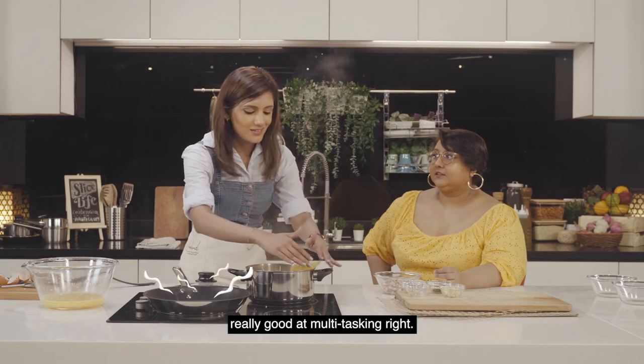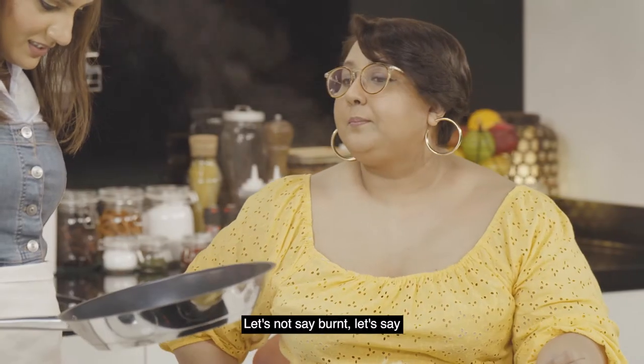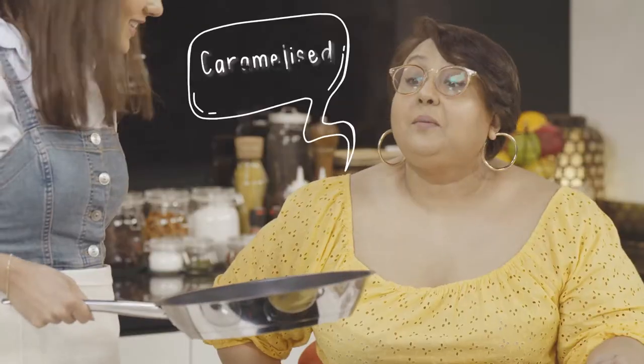You know how they say women are really good at multitasking, right? I'm an exception, lah. I think I burned the butter. Let's not say burnt, let's say caramelized. Caramelized carbonara spaghetti, guys.